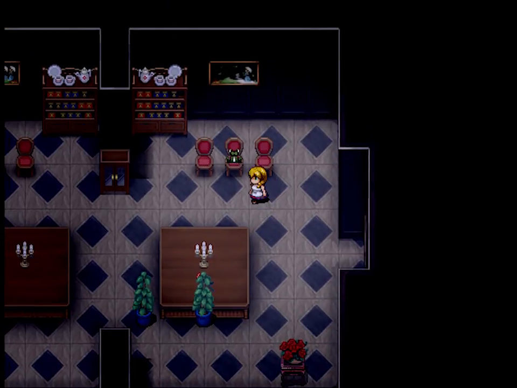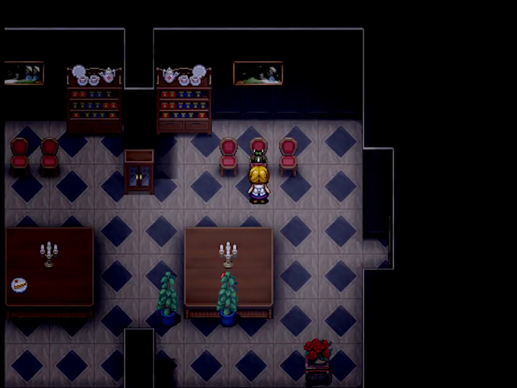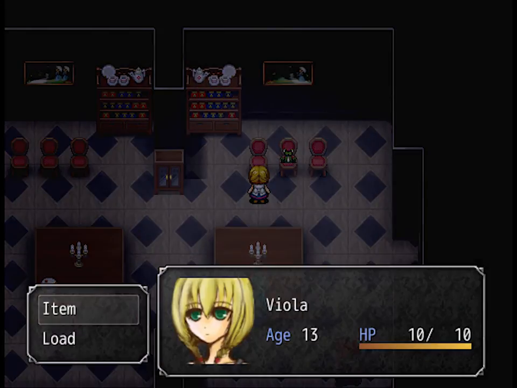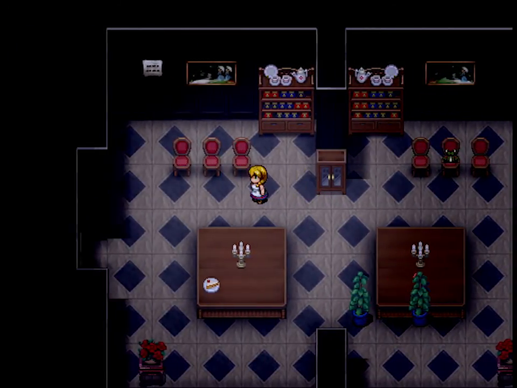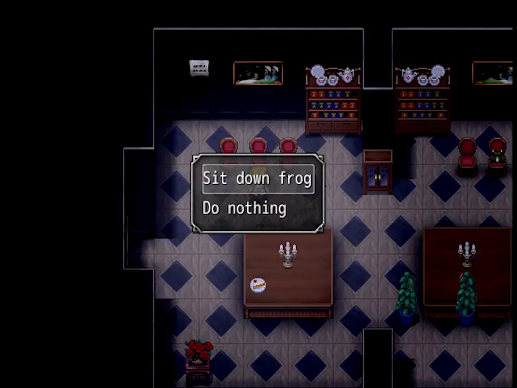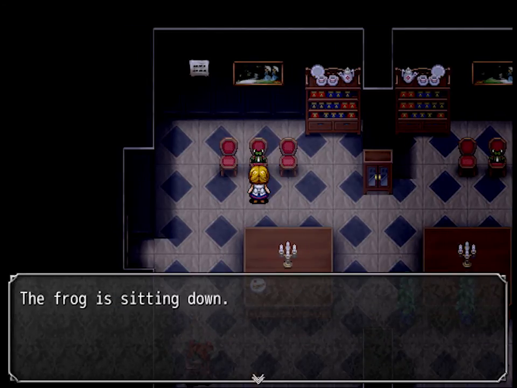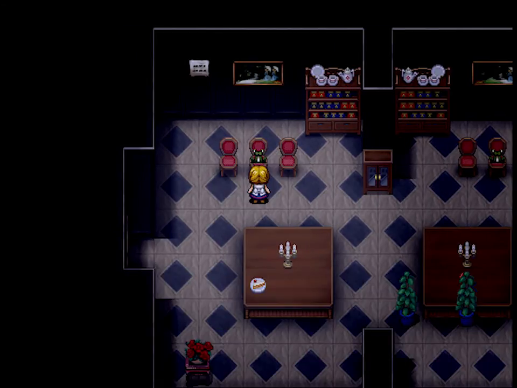Wooden table, there's nothing here. What about this frog? Can't put it here. What if I put it... Oh, well, right, I'm supposed to make a mirror image, so... Here you go, froggy. Go right here. Good froggy. Can I pet you? The frog is sitting down. No, leave it.